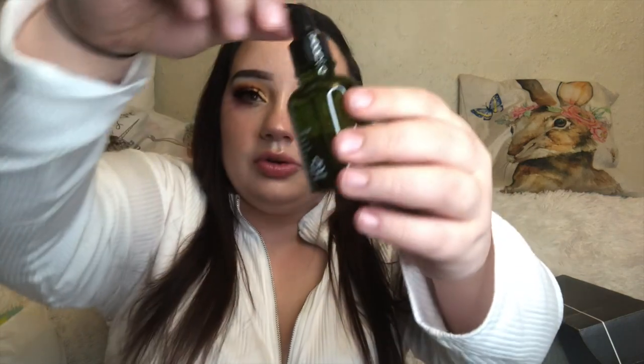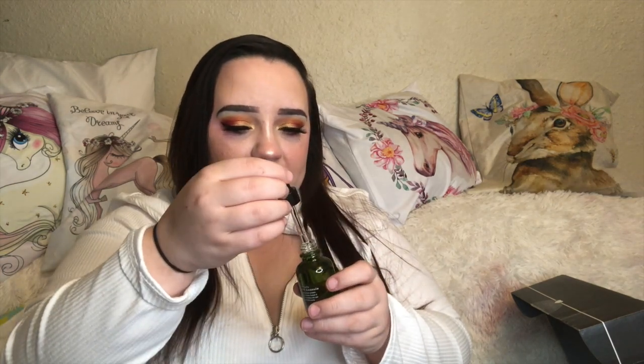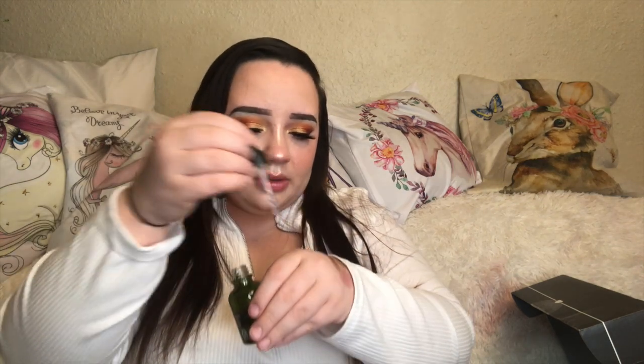Ooh, that's really pretty looking though, outside of the unicarton. You can see how sparkly it looks. Not sparkly, but it's not showing up on camera. It just looks like a very dark green bottle. But it actually looks like lime green and kind of neon almost here in person. But I wonder if this smells like anything. So we have a dropper, like most serums. It's got a very subtle kind of basil smell to it. Well, that'd be nice to try.